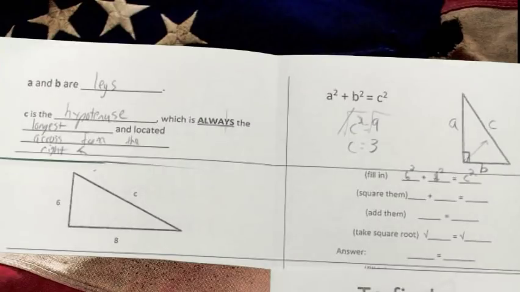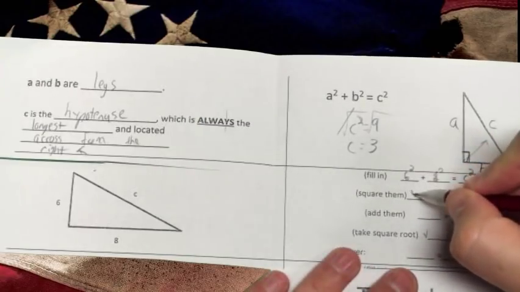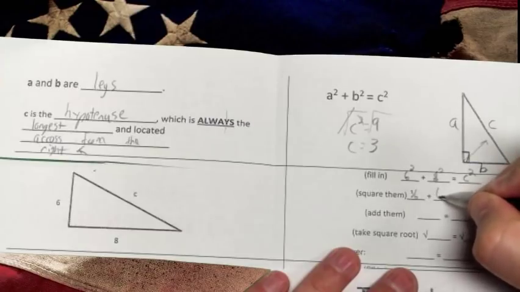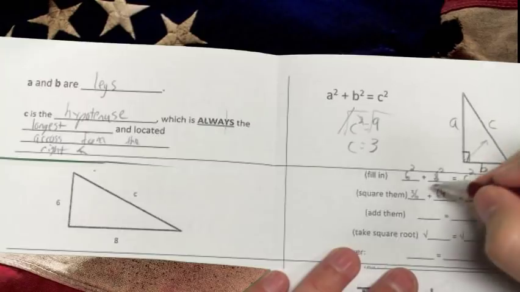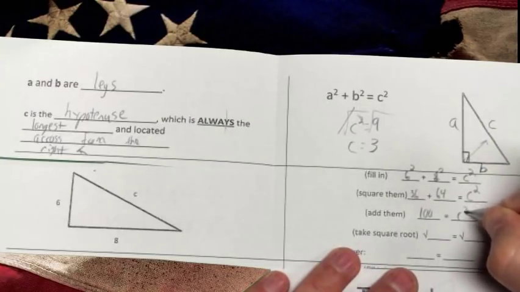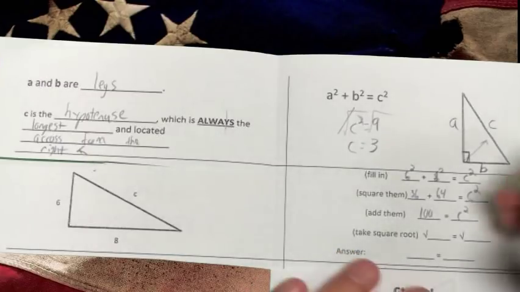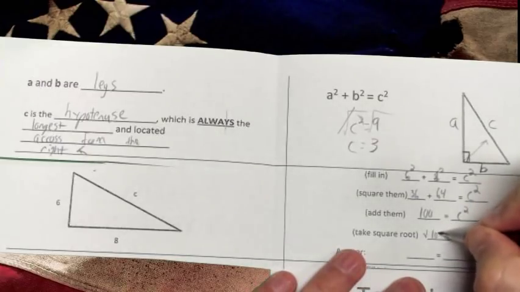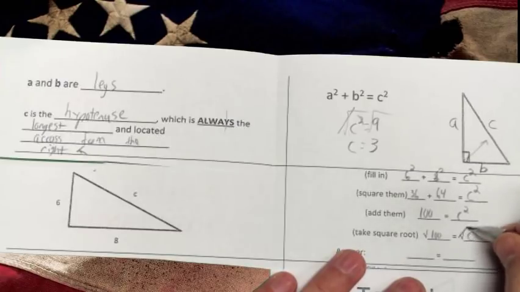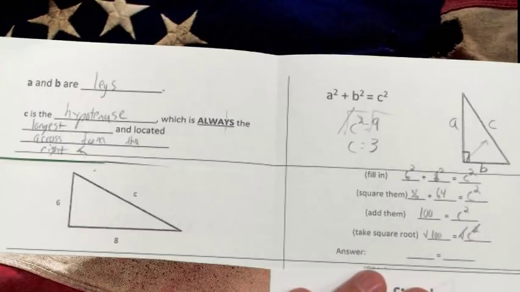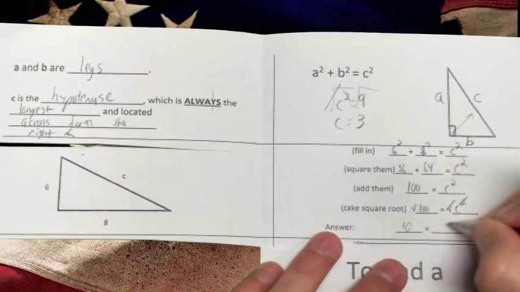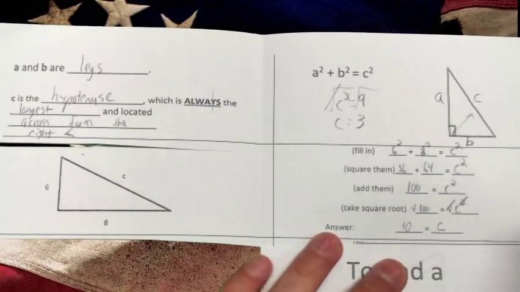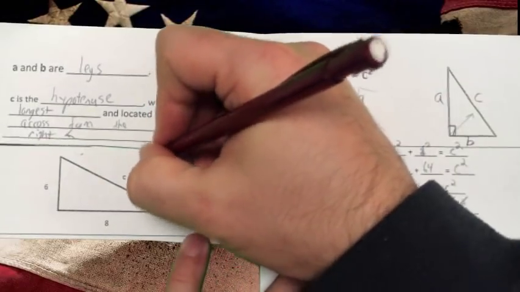Now, our next step, just square them. 6² is 36. 8² is 64. The C² just drops straight down. Now, 36 plus 64 is 100. C² drops straight down. We're going to take the square root of 100 and the square root of C². Remember that this and this are going to cancel out. That leaves us with square root of 100 is 10 equals C. So this one, the value is 10.